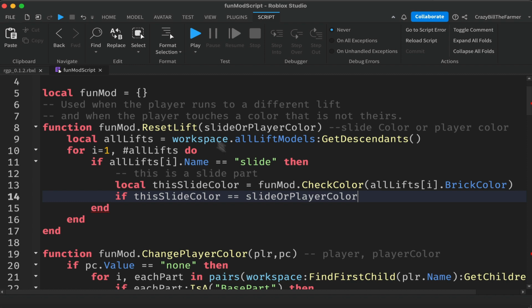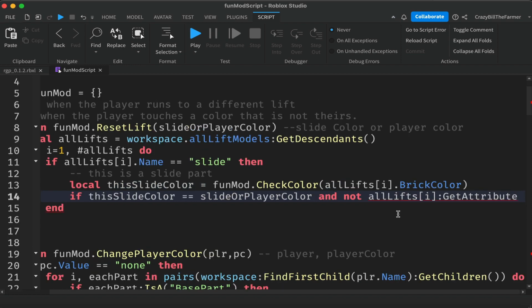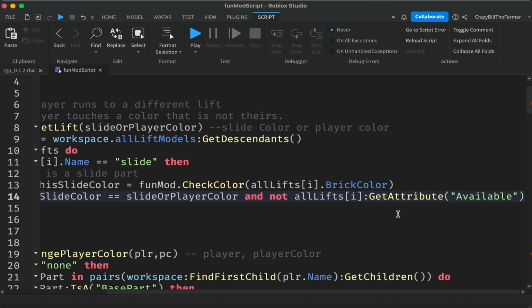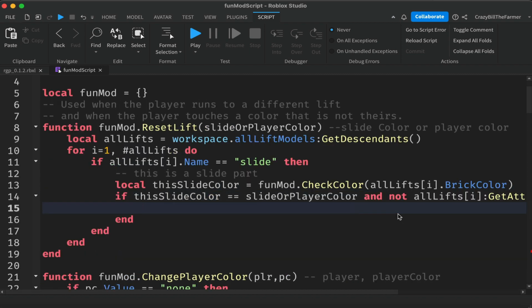Now we only want to, because we're resetting the lifts, we only want to reset the lift if its attribute is false. So we can add to this conditional statement and we're going to say not all lifts I, and then we will put a colon and get attribute, and we're after available, and right at the end after that we'll type then.